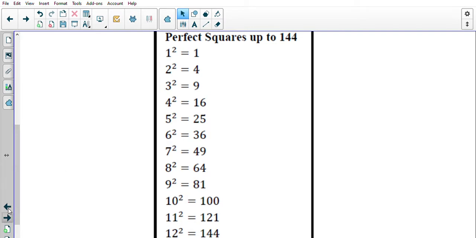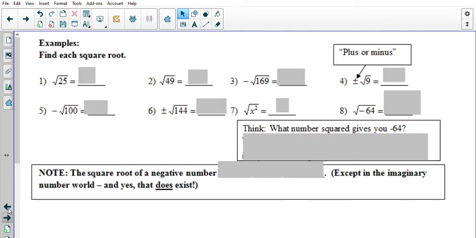So let's do some examples. And again, bear with me. It seems kind of complicated at first, but I assure you it's not. So number one, when I say what's the square root of 25, this isn't a division symbol, it's a square root symbol. I'm asking you, what number to the second power gets you 25? Or what number when I multiply it by itself gets me 25? If you were thinking 5, you're correct, because 5 times 5 gets me 25.